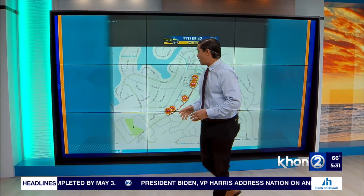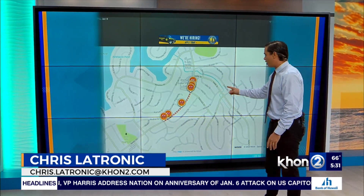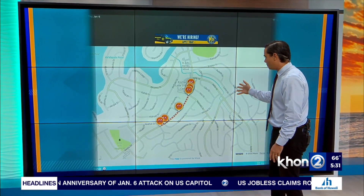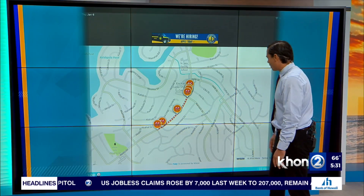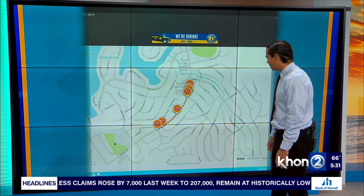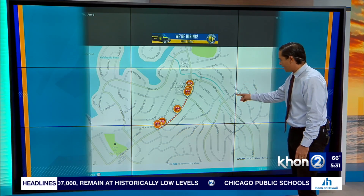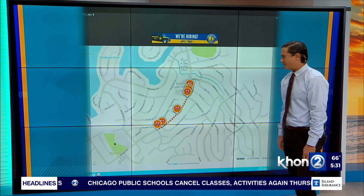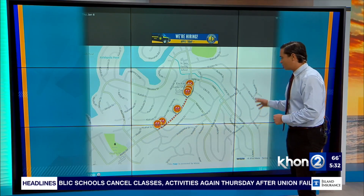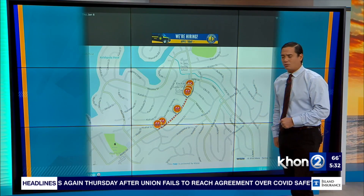Traffic could be very slow in these areas. Right now the KHON2 Mobile App is tracking the closure here in Kailua. It looks like it is extending all the way to the Alahaki Street area, so definitely be careful as you're going through here. You will be diverted onto Nani Ali'i Street, and then just use these side streets and then reconvene with Keolu. It shouldn't be too inconvenient, but as traffic does start to build up, it will get slow. So keep that patience, Kailua Ohana.